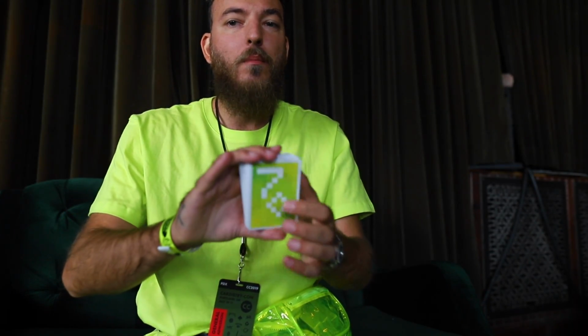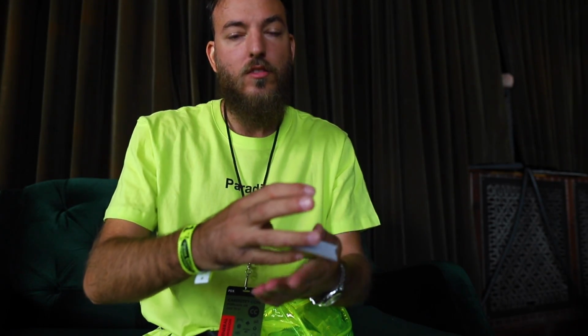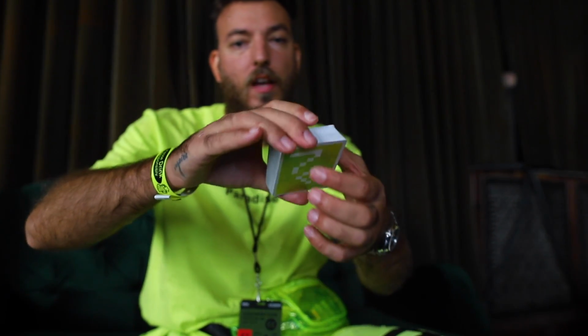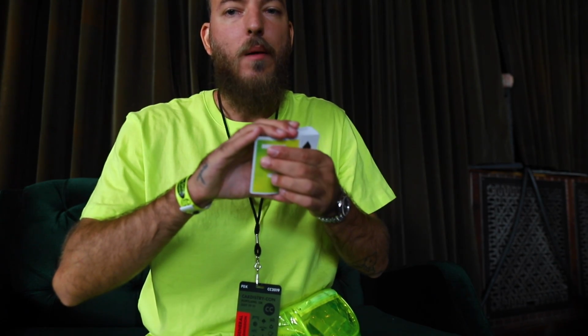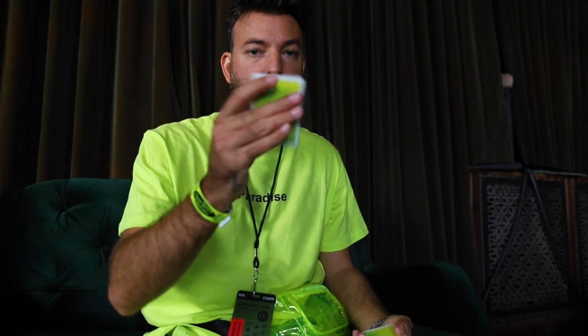Now we're going to do a bottom palm of this card from the bottom into this hand, and this is relatively easy to do. It does take a little bit of practice, but we're going to hold the deck just like this in a sort of Biddle position, and I'm gonna push, all right? So this is while you're talking, while you're coming together with the hands. I'm pushing in just like this, and it's gonna go into the palm, and you know, a little bit of misdirection doesn't hurt. Hey, what's that? Obviously not that, but you're gonna want to steal this off so that you're holding the card in palm, and then you go to the side, okay? So the idea is get this there.